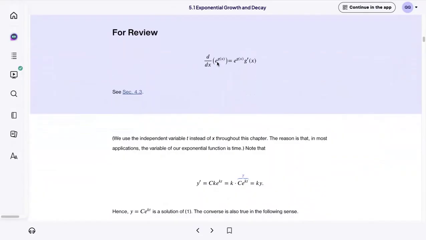So when we take derivative of e to the g of x, if the exponent of e is a function, well, let's think about e to the x. Well, x itself is a function, right? But what's the derivative of x? It is 1. That's why when we differentiate e to the x, the rate of change of e to the x is e to the x multiplied by 1. Well, multiplied by 1 doesn't change anything, so we have e to the x. So when g of x is not only 1x, is something else, we would have this not 1 value. Let's see some examples.